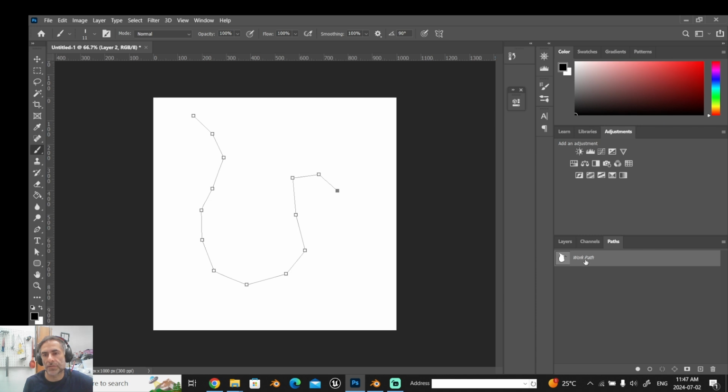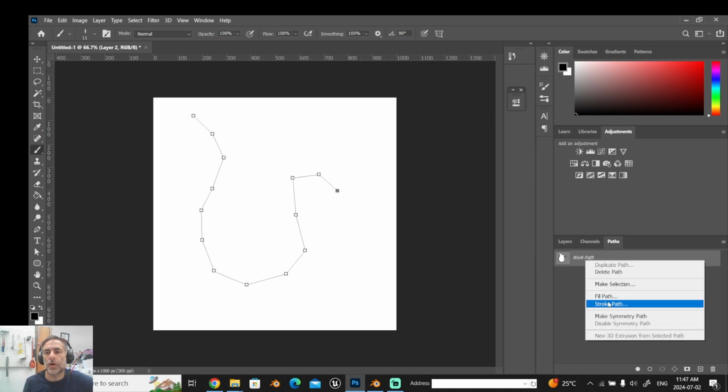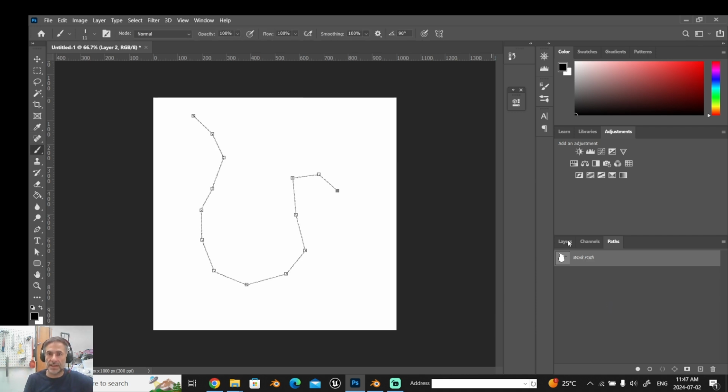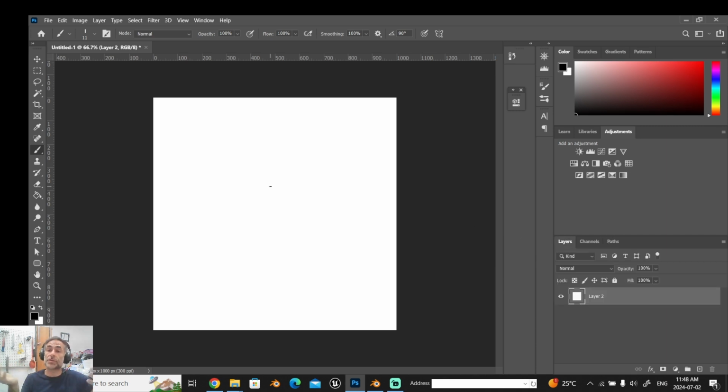If I right click on this work path and go to stroke path, it's going to basically replicate the path pattern with the stitch brush. So I do that, it selects brush, which is the brush we just used. I say yes. I get rid of that, and lo and behold, now the stitches follow exactly our path. So we're going to take advantage of this technique for making our stitches in the object. Okay, let me get rid of that. We don't need any of that stuff. Now let's make the actual stitch brush, because I cheated and showed you one that was already made.